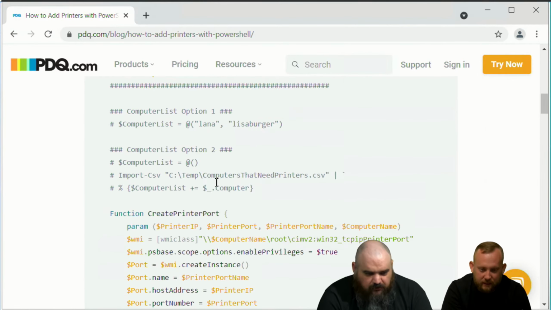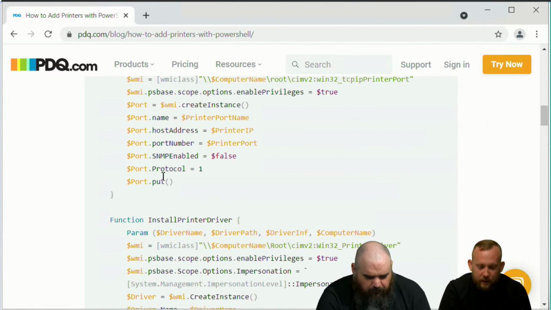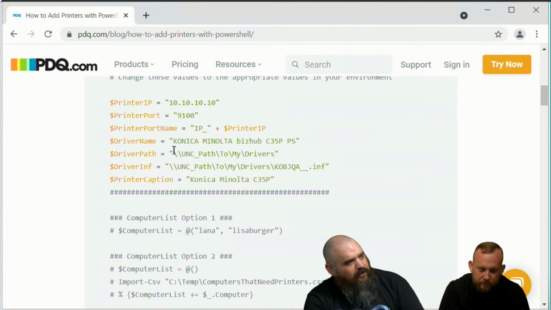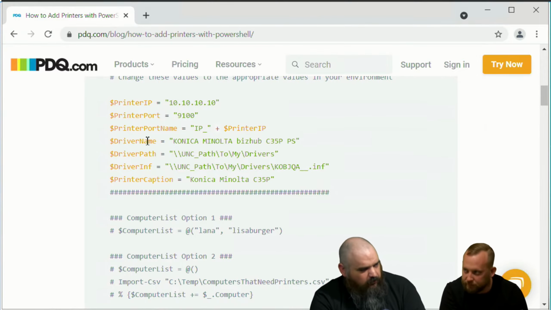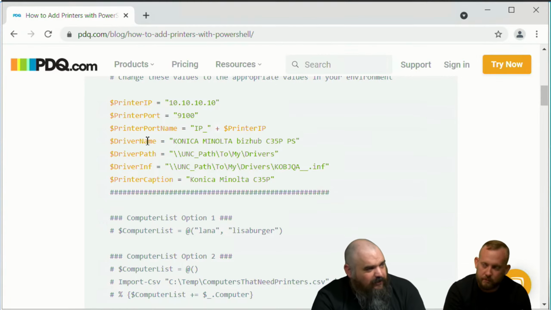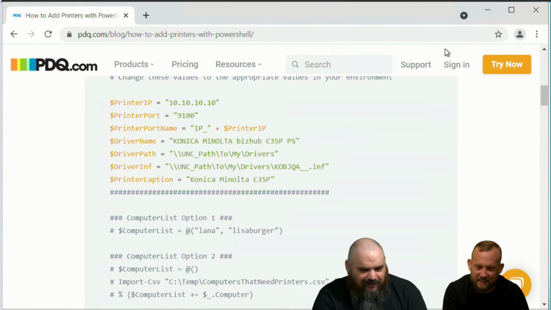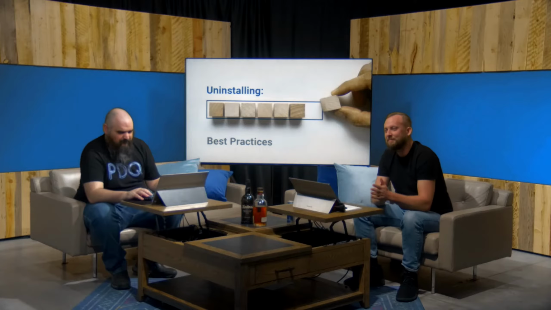And this one's by Chris. Oh yeah, here's the driver INF. He's called it out at the top in a variable there. So driver info, that one calls it up there. So I would take a look at our blog. That one has information on how to use PowerShell. You could use a PowerShell step to add the INF file. Otherwise, Josh is right. Group policy, I love it. It's fantastic. Right tool for the right job.